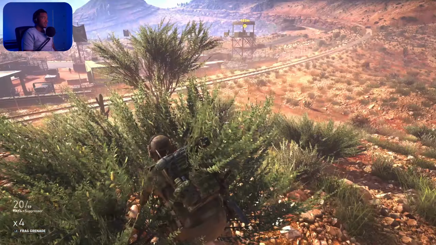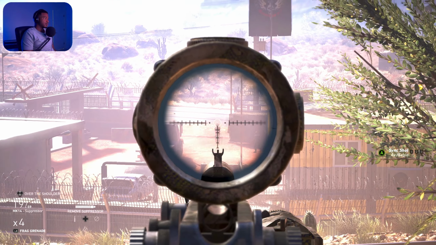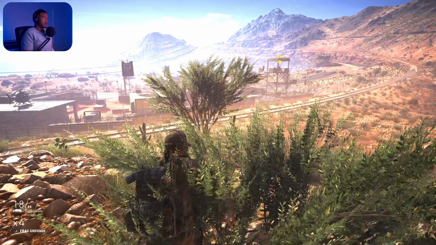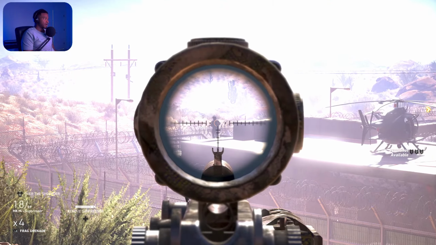I'm not sure how to get this guy, because he's probably gonna run, right? I'm not even sure, bruh. I got a third target. Let's start spraying. Maybe get them reacting a little bit. Got this guy right here on the roof.